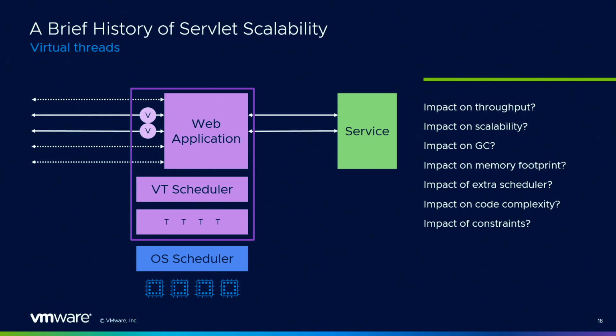Okay. Switch to virtual threads. Now we haven't got 200 quite busy threads. We've got 4 very busy platform threads. Does that change how the OS scheduler behaves? Probably. Does it change the end result? Probably not. But there are interesting things going on there, because you don't have to do context switching as much, because you've only got 4 platform threads that are really doing all the work. And you've got 4 cores, 1 thread a core, great, no need to context switch. So you might get some benefits there. So there's going to be interesting things going on at a fairly low level. Okay, keep that in mind.